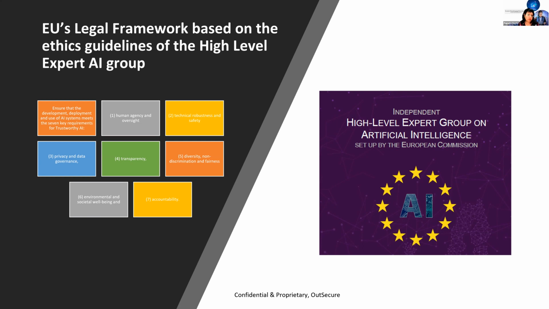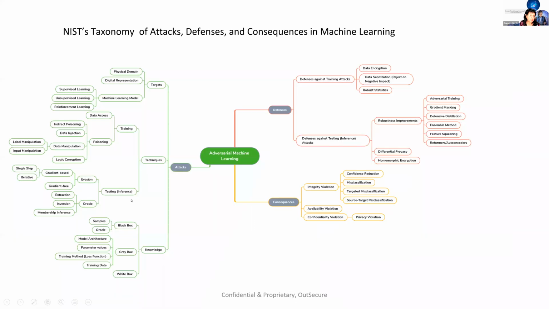So one thing I just want to mention really quick, when we're looking at environmental and societal well-being, if you've trained any of these models, you know how much electricity they use up. These are not environmentally friendly models, so we really have to bake that into it too. That may not have been the AI expert group's intent, but I just want to mention that because we are talking about a holistic approach too.